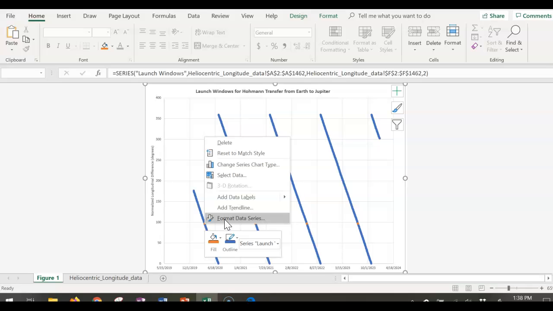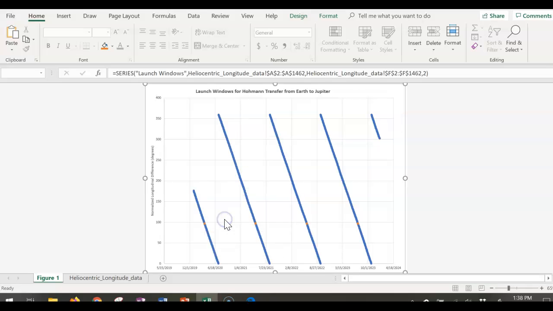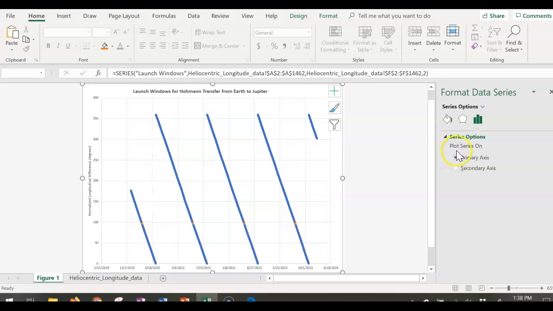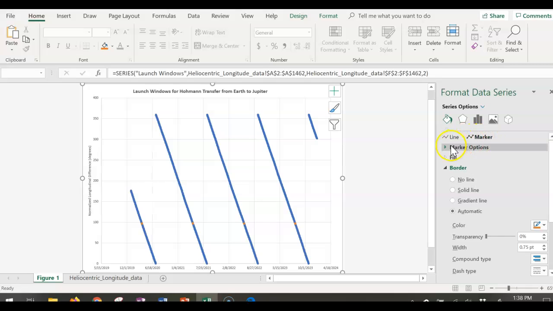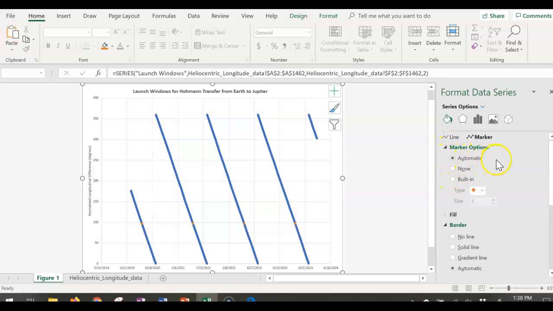Okay, so I'm going to click on Format Data Series, and here I'm going to click on the Paint bucket, and then on the Marker, and then I'm going to open up the Marker options, and see, right now it's using its automatic default options. I'm going to use some of the built-in options. I need to make this a lot bigger.